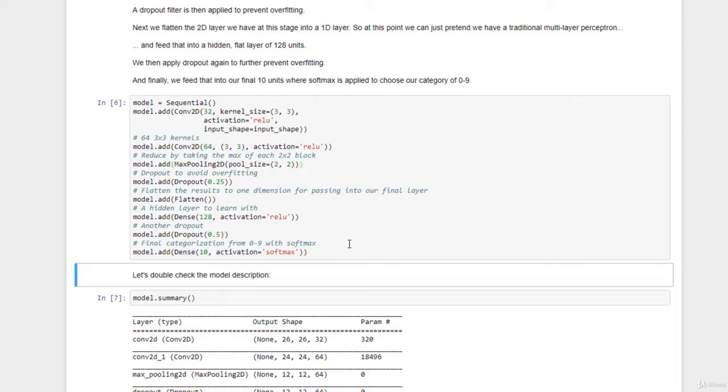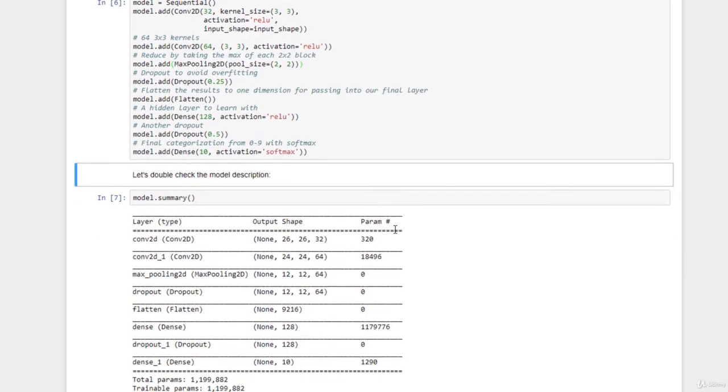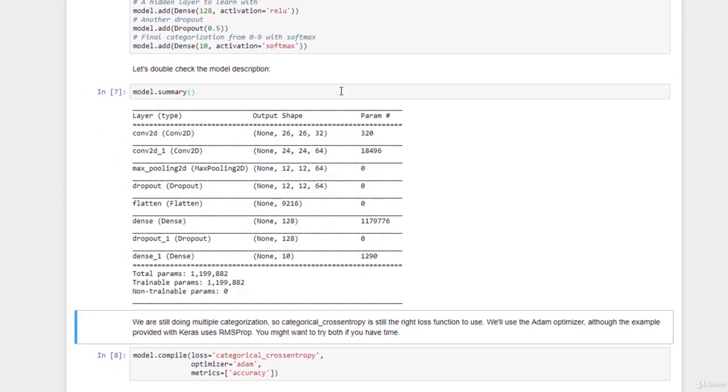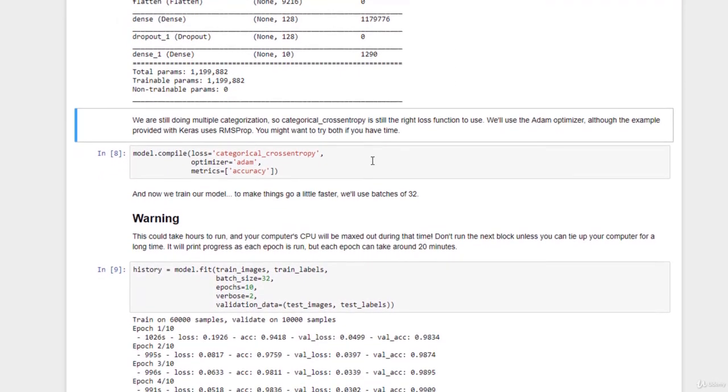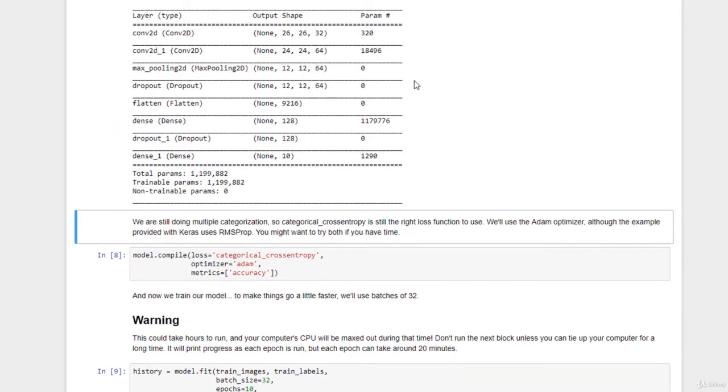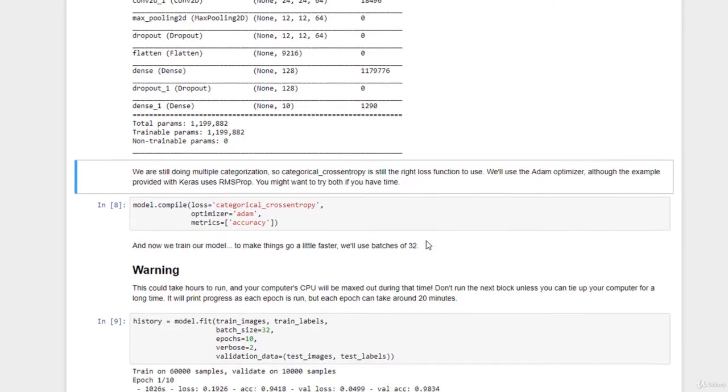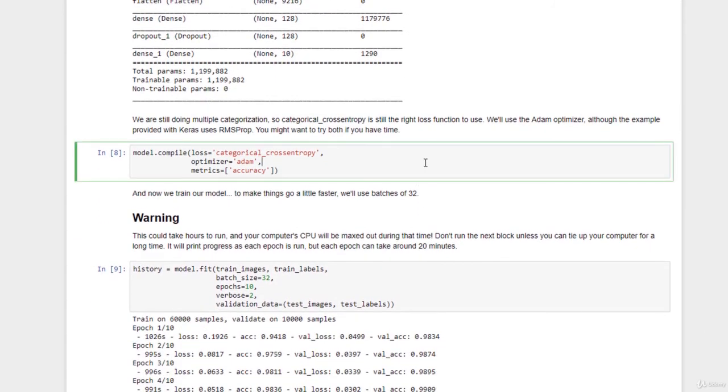Again, nothing's really happening until we actually kick off the model, so that doesn't take any time at all. We can do a model.summary just to double check that everything is the way that we intended it to be, and you can see that we have our two convolution layers here, followed by a pooling layer, followed by a dropout, a flatten, and from there we have a dense, dropout, and dense multi-layer perceptron to actually do our final classification. Finally, we need to compile that model with a specific optimizer and loss function. In this case, we're going to use the Adam optimizer and categorical cross-entropy because that's the appropriate loss function for a multiple category classification problem.